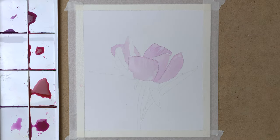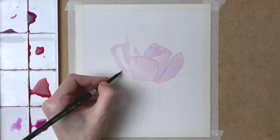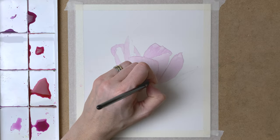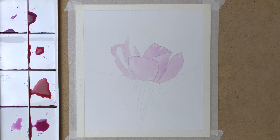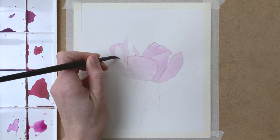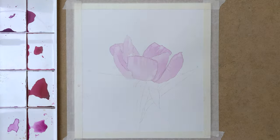As I mentioned before, the paint is very diluted in this stage. So I add a really light layer of the lightest values to all of the petals at first, lifting off some of the pigment again for the highlights, and adding some more color. So wetting the paper, adding a light layer of paint, and then lifting off some of the pigment.